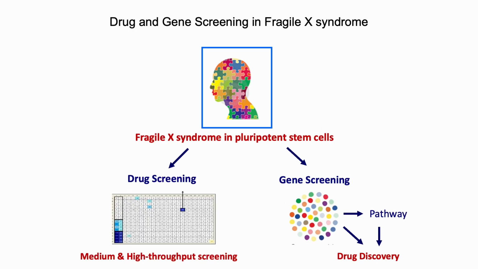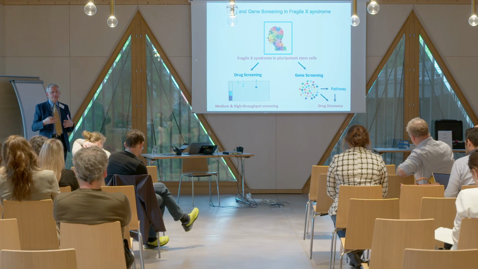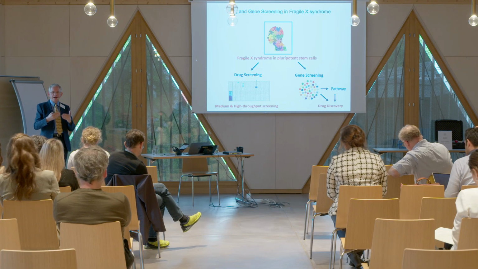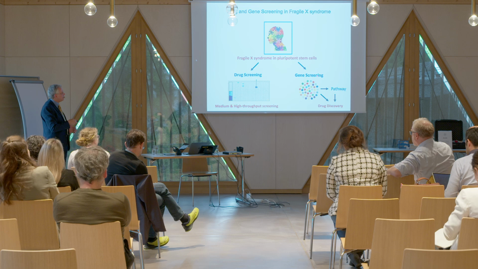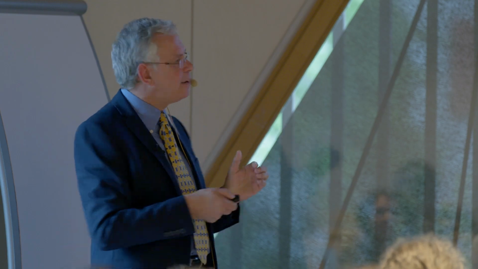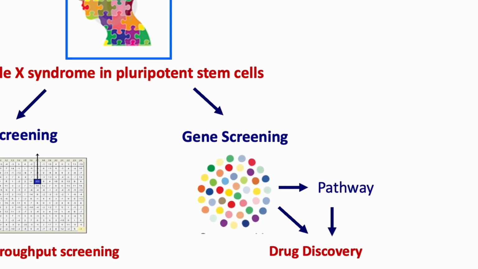And using these cells, as Keith showed you, we were looking for drug screening. I will not show you the data, I discussed that, and how we are really trying to look either at drugs or food supplements to affect that. But what I would like to discuss is how we are doing genetic screening to find modifiers of Fragile X. Which genes, if they are mutated, we will not see the phenotype of Fragile X. And once we see these modifiers, can we have drug discovery through these genes and molecules that inhibit these genes?